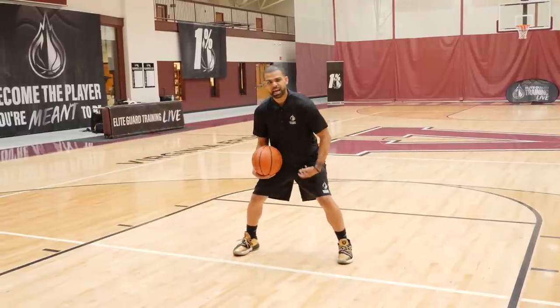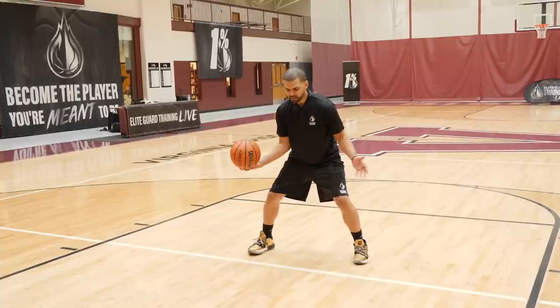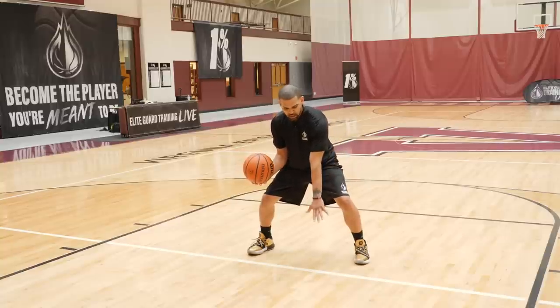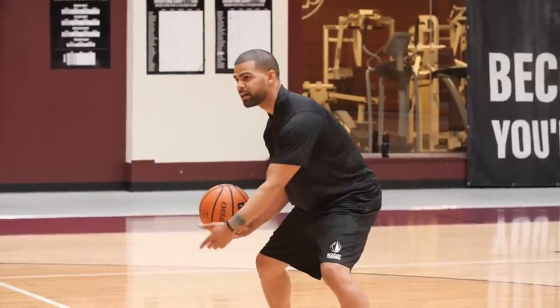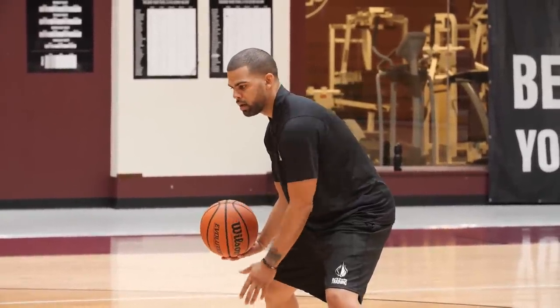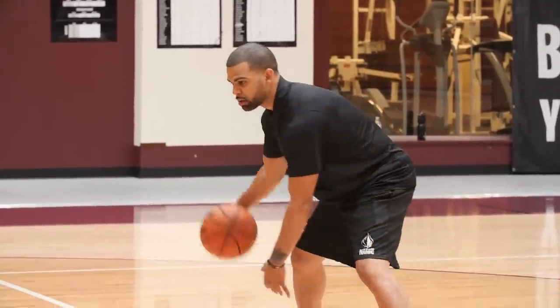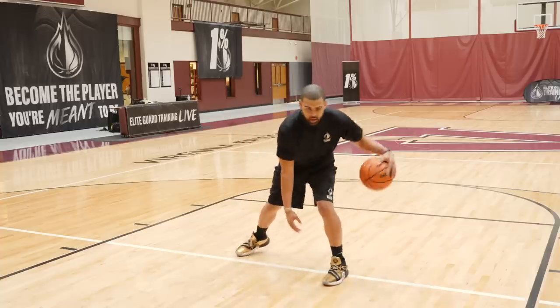You'll hear me say this a lot about staying low. One of the important factors of it is if I could learn how to stay in a defensive stance while I dribble, my reach is normally gonna be lower than my knees. If I can maintain this as I'm going downhill while I'm attacking towards the basket or attacking the defender, I'm always gonna be able to maintain my reach nice and low, which is gonna allow me to get to the ball, to that hand a lot quicker, making me a little bit more shiftier.